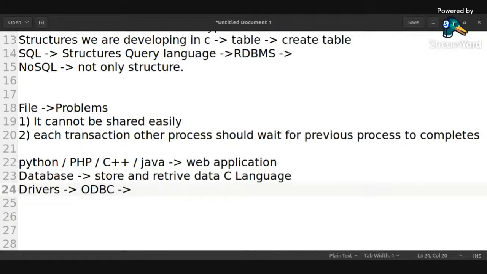This was the first level of interaction between an application and a database. This ODBC driver is a system based driver. If I want to connect to my database, and the database is installed in my system, then my system should also have this ODBC driver installed in it. If and only if I have this ODBC driver can I interact with my database. So this was the first generation. Right now we have changed to different formats, so that is not a problem. But this is the initial days where they started this.